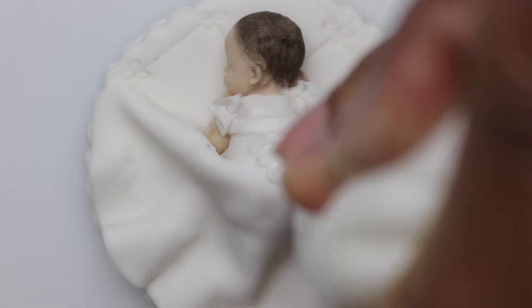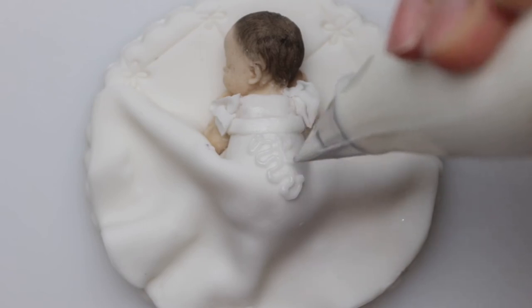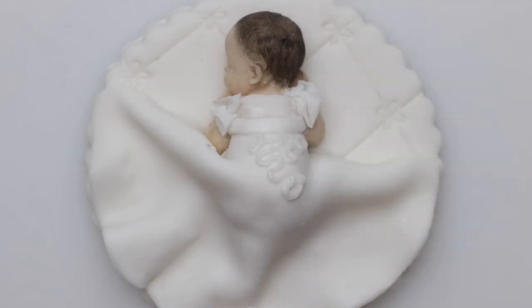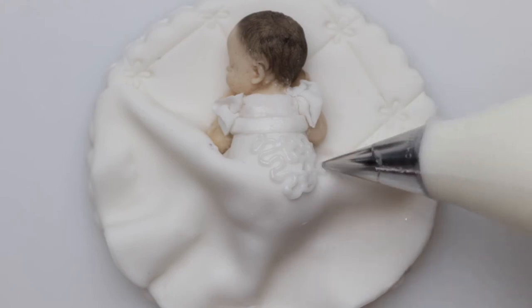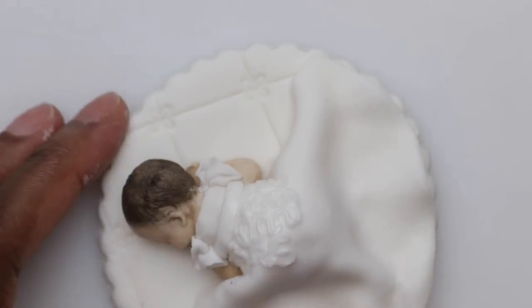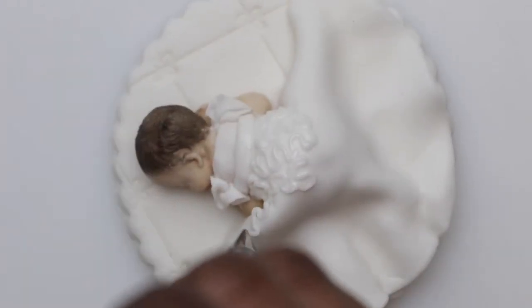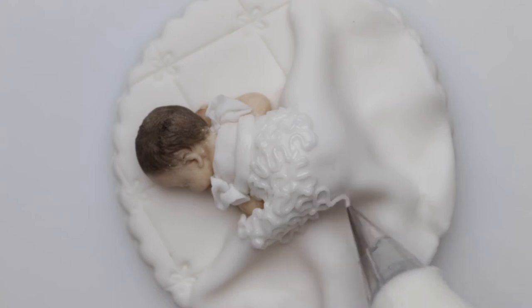Now I've filled a piping bag with some royal icing and a number one tip. And the design technique I'm going to pipe onto the dress is called Cornelli lace. Cornelli lace is actually continuous squiggly lines that do not overlap. Continue with this technique until all of the bottom part of the dress is covered.